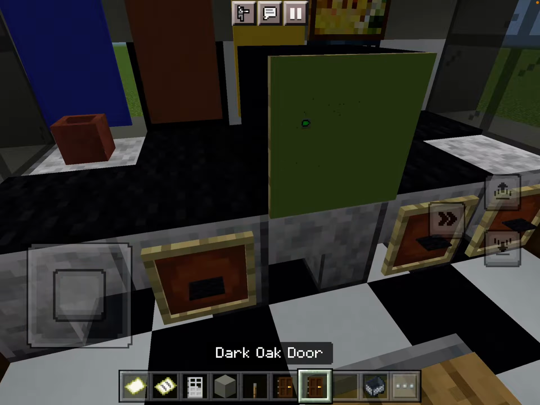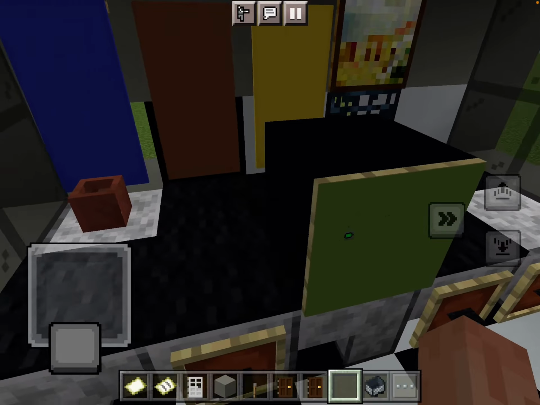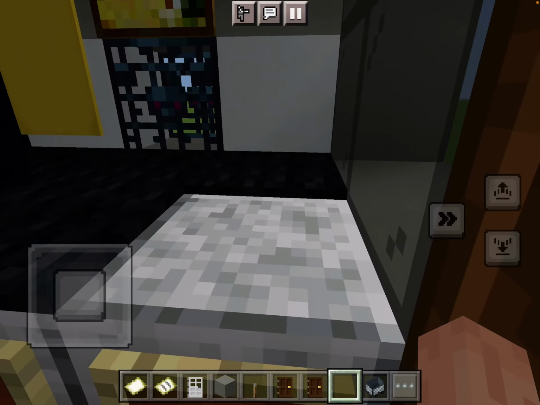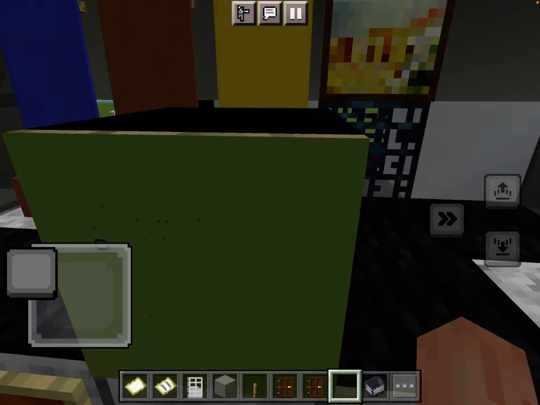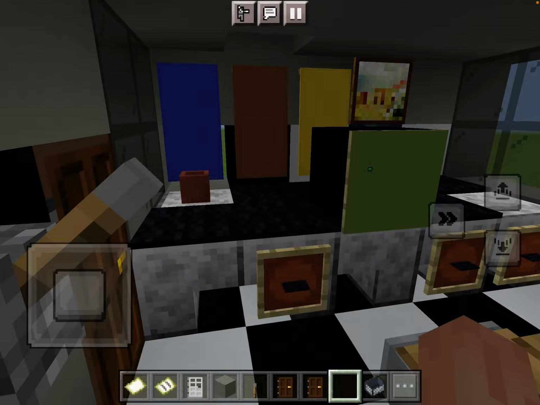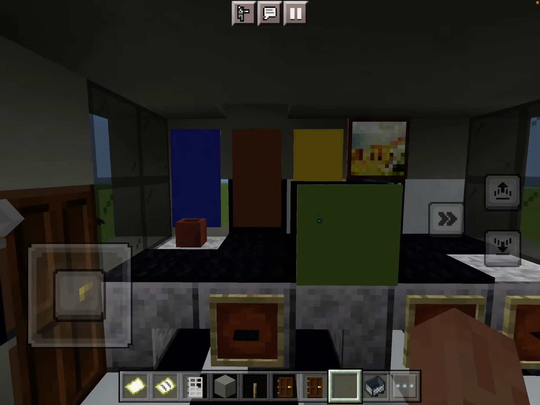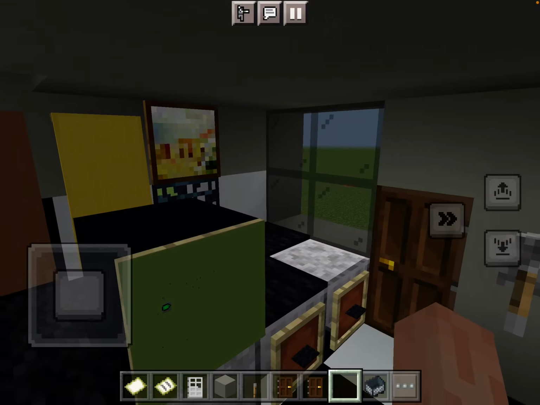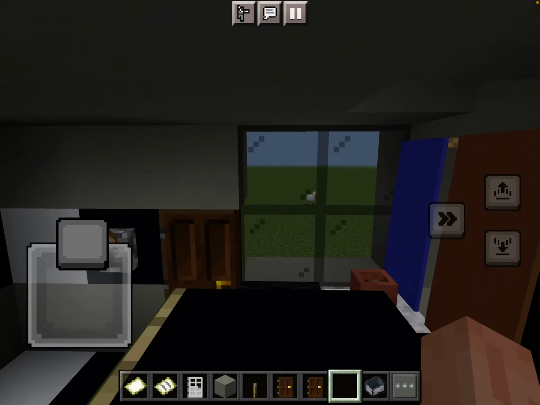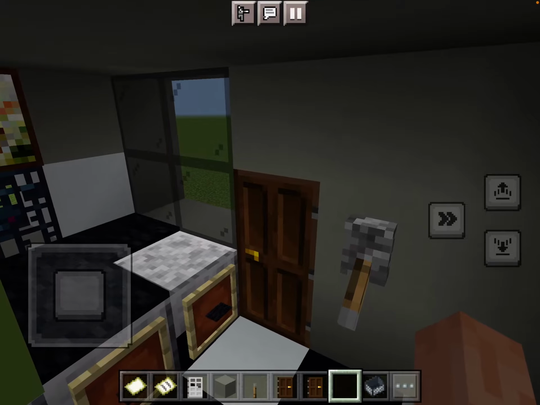You put a map, and then you're going to put some stairs that are backwards, like this. So stairs that are backwards here, and then backwards here. Okay. And then you're going to get a painting, and then put them right here. And this could be the security area. Then, whatever glass you want to use, I use dark glass. And grit, and then you're done.